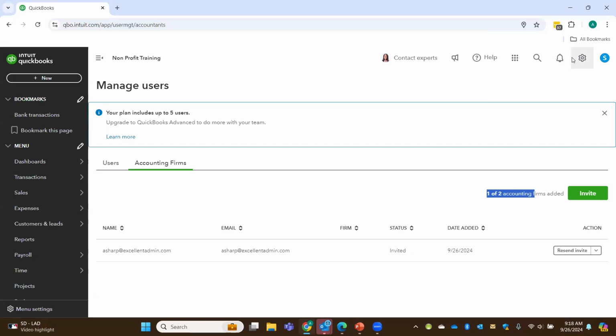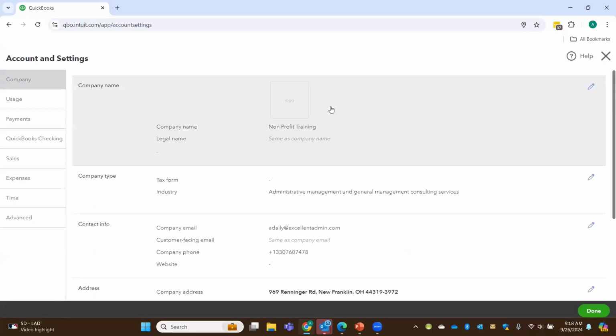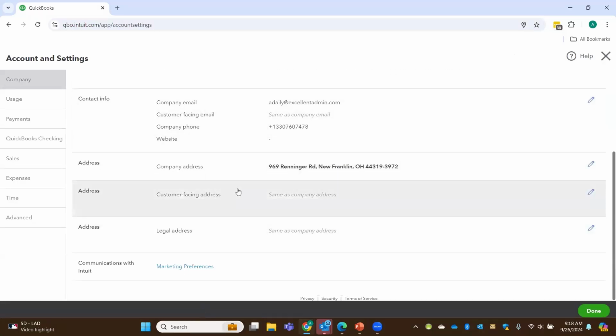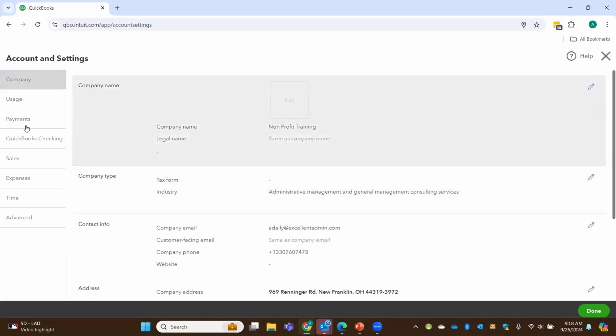Okay. One of the other things we're going to work around in here is accounts and settings. So again, inside of here, you can edit any of this information. The more information you fill out when you set up the system itself, the more information that's here for you later down the road, unless you have to edit. But obviously you have the ability to edit.